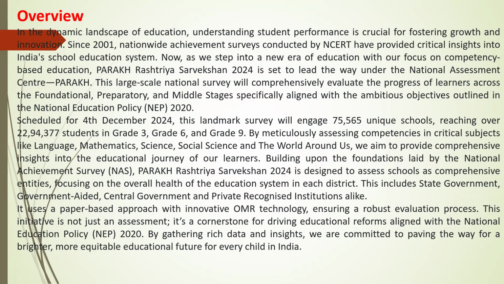By meticulously assessing competency in critical subjects like language, mathematics, science, SST, and the world around us, we aim to provide comprehensive insights into the educational journey of our students. Building upon the foundation laid by the National Achievement Survey, NAS, Parakh Rashtriya Sarvekshan 2024 is designed to assess schools as comprehensive entities, focusing on the overall health of the education system in each district. This includes state government, government-aided, central government, and private recognized institutions alike.